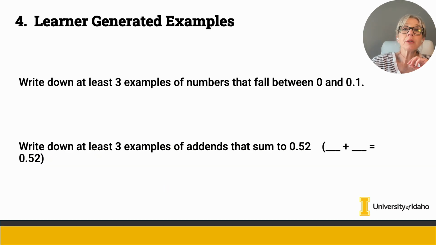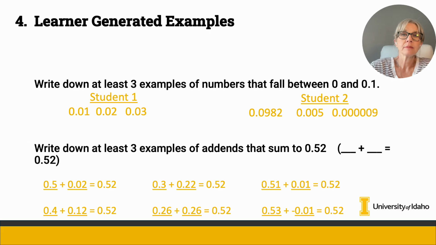Learner-generated examples are a great way to differentiate an activity and really look for student understanding. Try these problems, but as you work, think about how a student who is really comfortable with these concepts might approach these problems, as opposed to a student who is just beginning to grasp the concept.